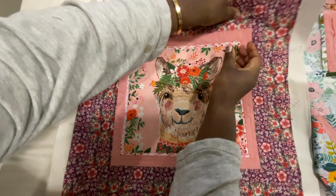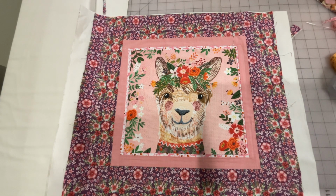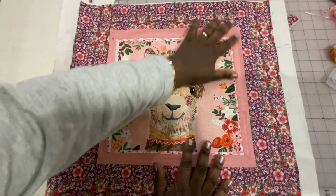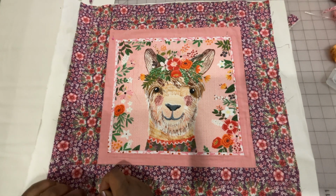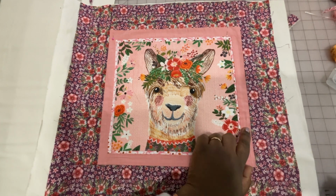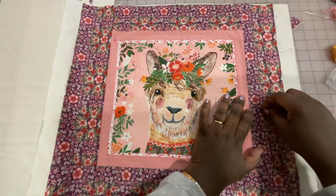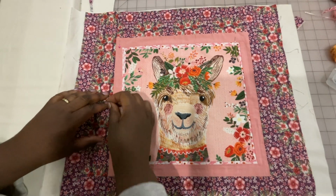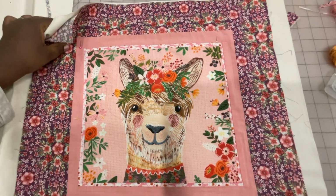So I'm just sticking some pins in just to hold it in place. And I will take you to the sewing machine just to show you this first one, how I'm going to stitch it. You can stitch it however you want. You technically don't even have to stitch it. I could come over and layer on the back pieces now and turn this into a pillow, but I want to outline stitch the piecing. I'm going to do that. And I feel like too, when you're washing it, this seems to lay a little flat. So yeah, I got that pinned, and let's go over to the sewing machine.